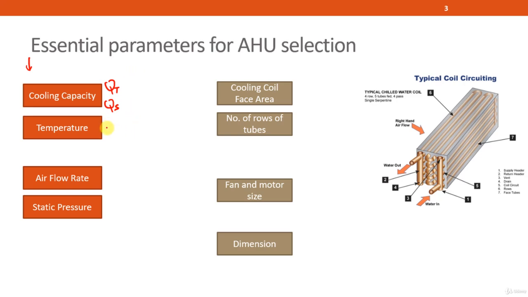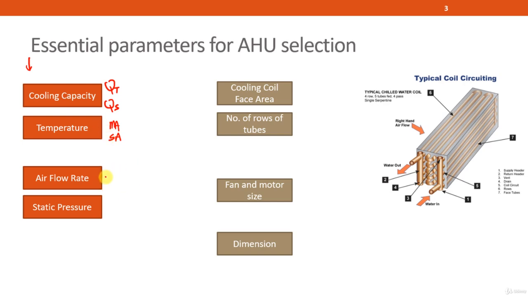Secondly is the temperature. The expected mixed air temperature going into the AHU is also critical. If this AHU is serving, for example, a hospital, and all the air is outside air with no recycling of return air, then your sizing will be a bit different from a typical operation where the fresh air may only be 10% or 20%. Other than the mixed air temperature, the expected supply air temperature that you want this AHU to provide is also quite critical.